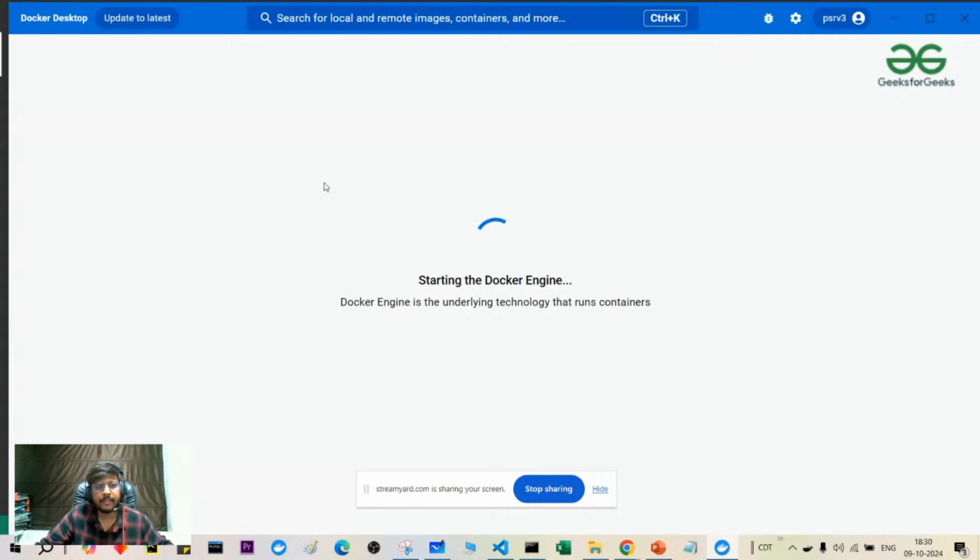And Windows especially is super easy. You just need to install Docker Desktop. You get everything: Docker client, Docker server, everything is up and running, up to the mark. You can directly use it to work with Docker. It takes some time to start the Docker engine. Once it is done, you are ready to build the Docker image from the Dockerfile.